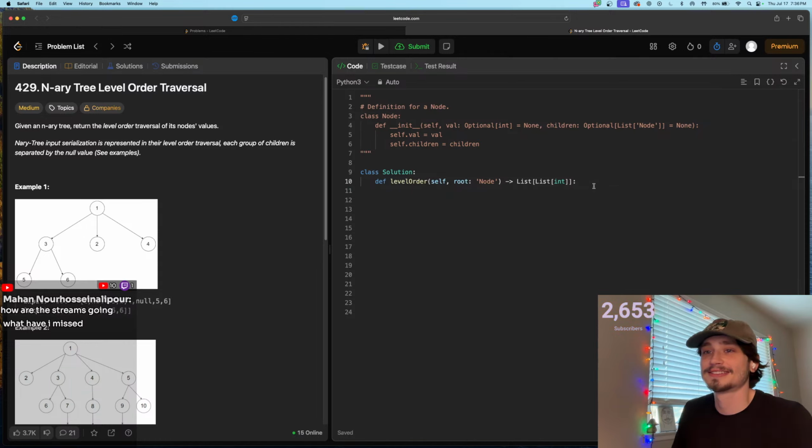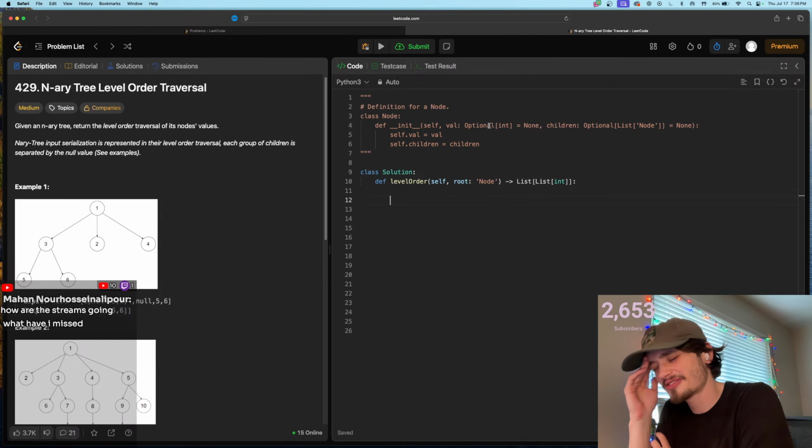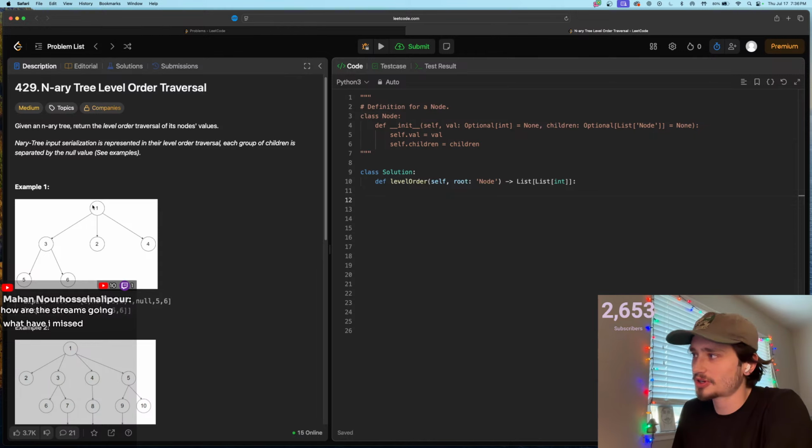All right, let's go ahead and get cracking here on this LeetCode problem. So I think I know how to solve this one. I've been thinking about it for a few days now, and I understand BFS a little bit better now. I understand what it's actually doing. We have a queue of nodes that we want to access their children for, and we're going to put this node in the queue, pop it out, access its children, put them in, and then access all their children. And so we'll get each row.